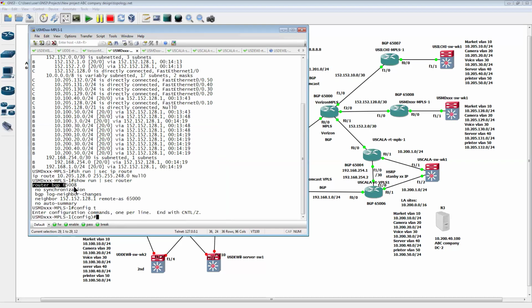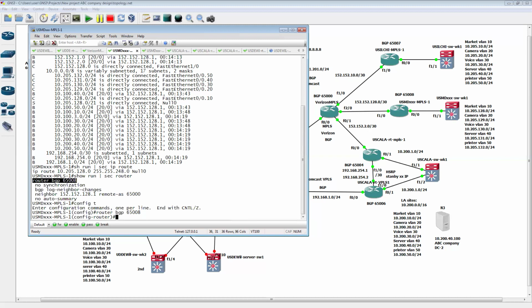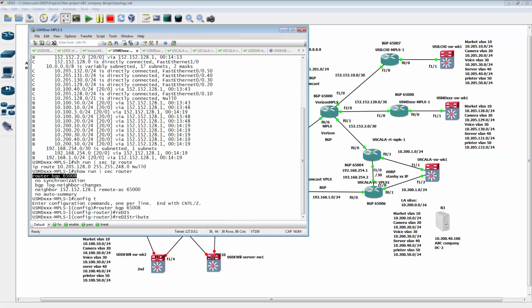Since we have a static route, either way you can use this command also: redistribute static. You see, this is the command, static. Oh, the caps lock is on.